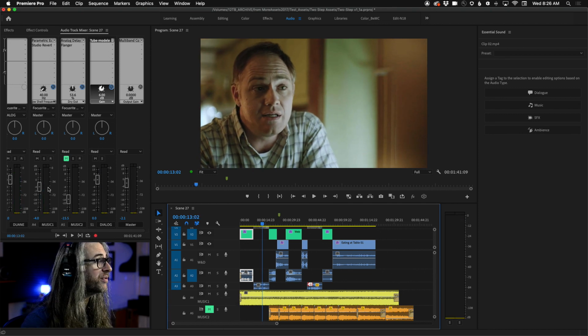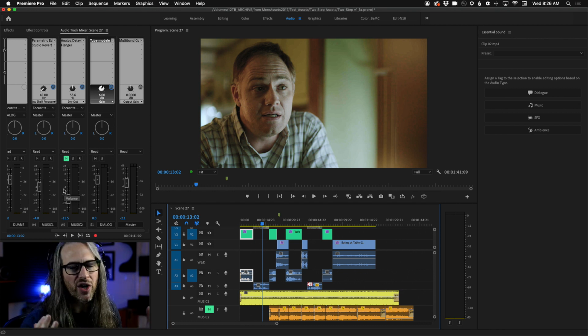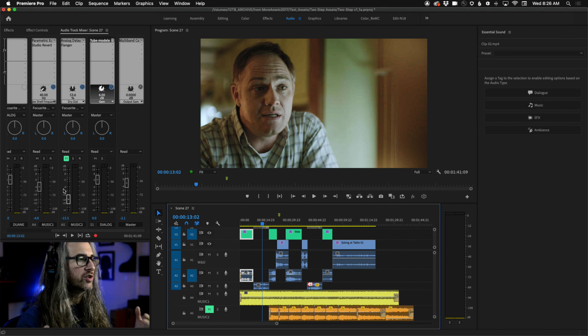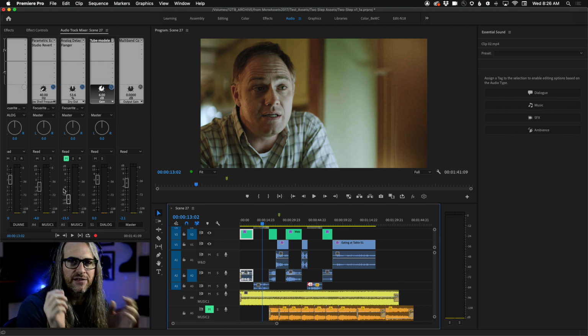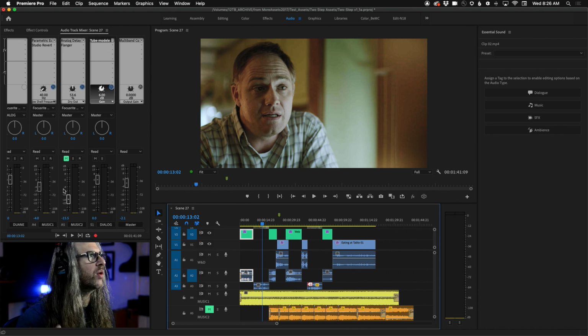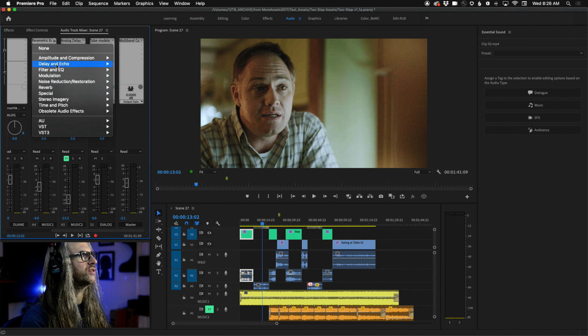Now, yes, I could drop the level of that, obviously, but what I really want to do, in the case of this scene, we're trying to create tension, all right? So what I want to do is kind of darken this audio track. And in fact, I want to get rid of all of the brightness and just leave those percussive low end and low mid-rangey tones, that kind of ominous sound. And it's really going to change the way this whole thing feels. So to do that, I'm going to leverage our parametric equalizer, okay, which you can find again by going to the filter and EQ section here and choosing parametric.